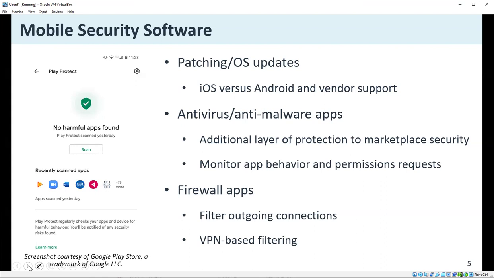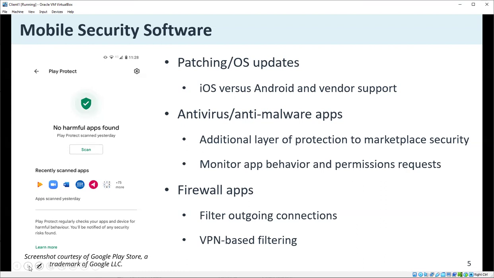Yes, it could be an additional layer of protection, but personally, I do not believe that you need any antivirus on iOS. There is antivirus for Android, depending on the flavor. It's more common to have an antivirus on an Android than on an iPhone.